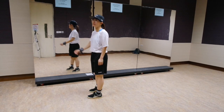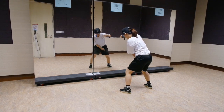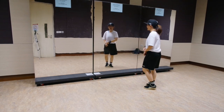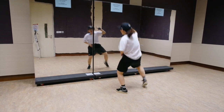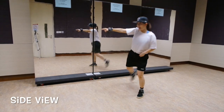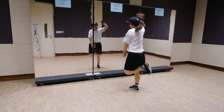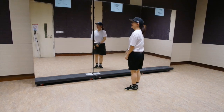Yeah, yeah, that's the hands. Thumb. In front and back. Then we're gonna lift up our left, right leg. Lift. So hit and throw. Okay. And hit and pull. Hit and boom. And hit and pull.